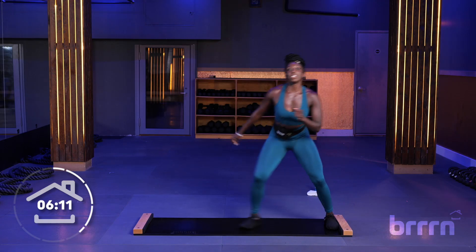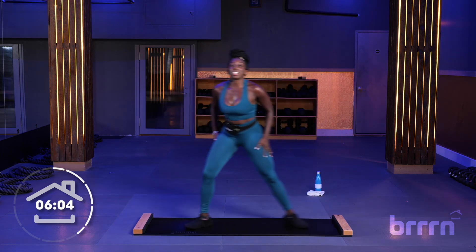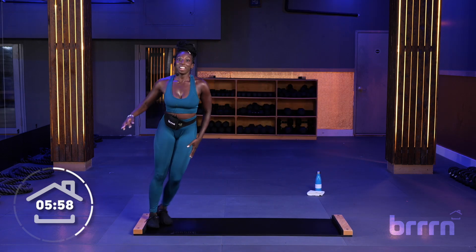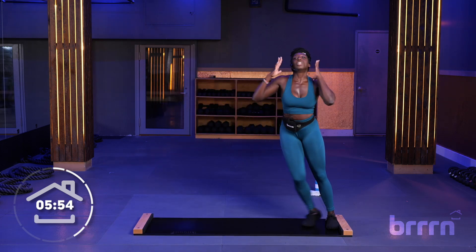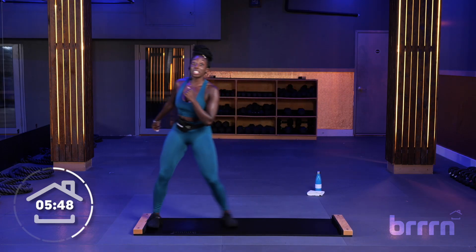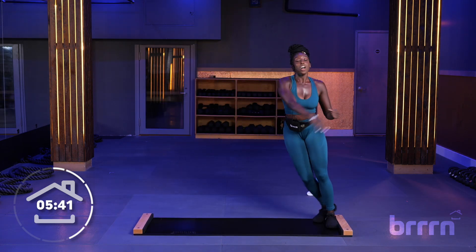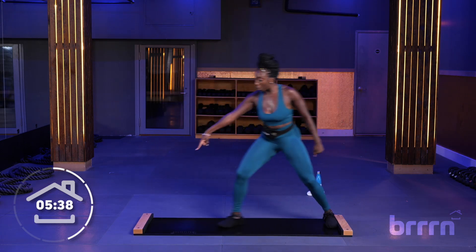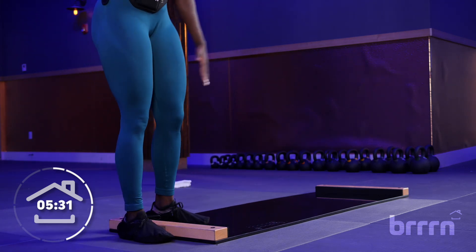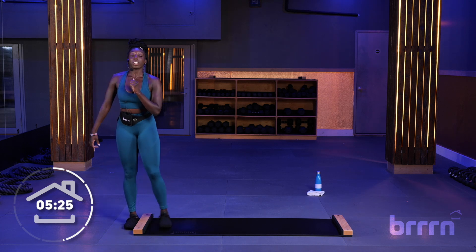Two feet on the board. We have a little recovery slide right here — two feet touch on each side. We're not going for speed, we just want to shake out the legs a little bit. We're feeling so much work on that first thigh we worked. I want both of your butt cheeks looking super beautiful, so we got to do the other side. Keep sliding with me. We're going to head over to the other side of the board in about 10 seconds. Breathe. You have the exact same sequence on the other side. Meet me on the other side of your board — three, two, and we're here. One foot is off, the other one is on. We're starting in three, two, go. Hips are back. Push through the foot that is off of the board to stand all the way up.